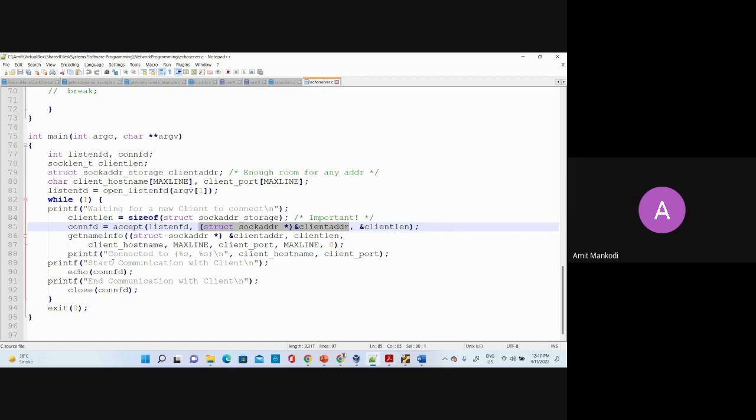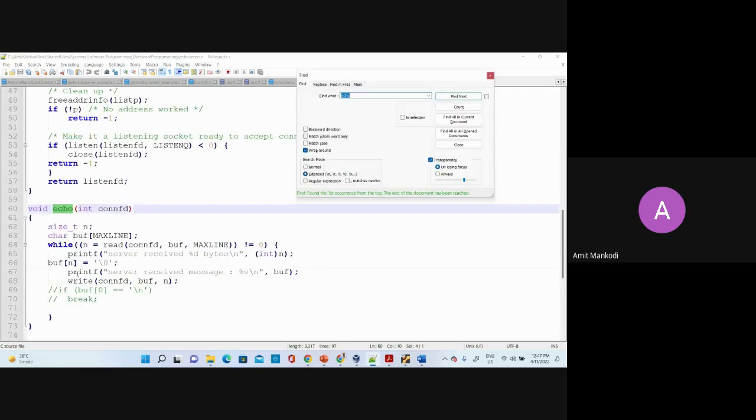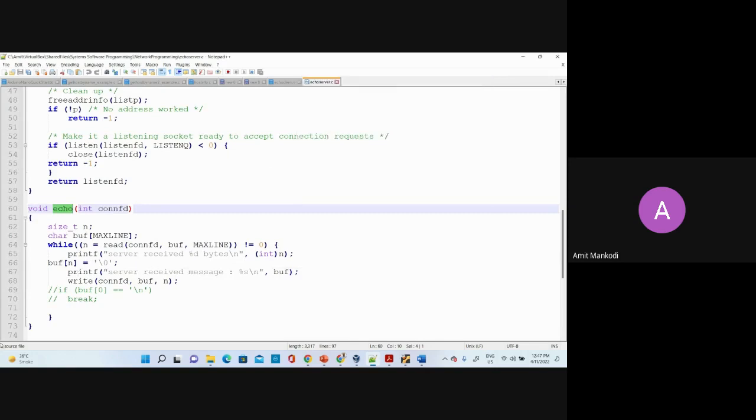And then we have the read and write communication. For reading and writing, you will see that there is this echo function that we have created. In the echo function, all we are doing is reading using the connection FD, and also writing on the same connection FD.